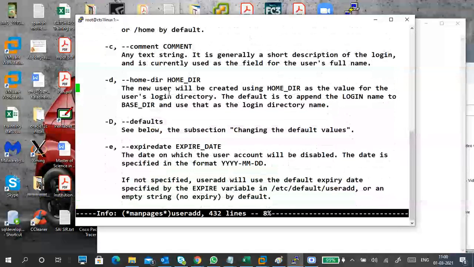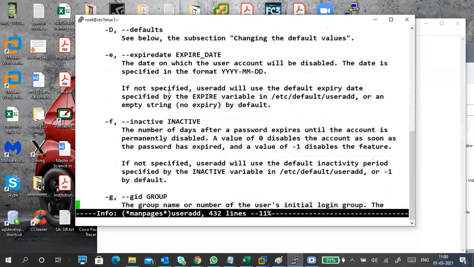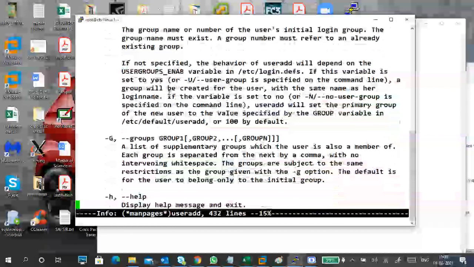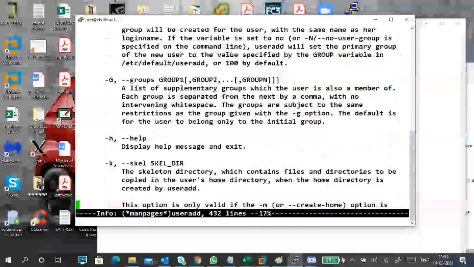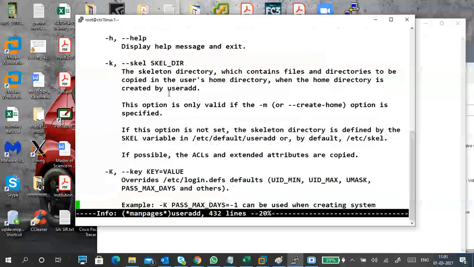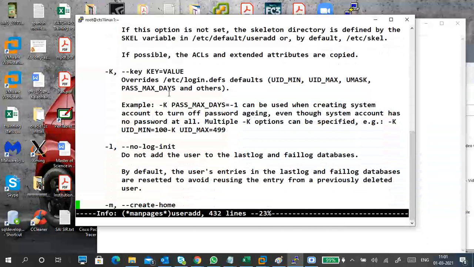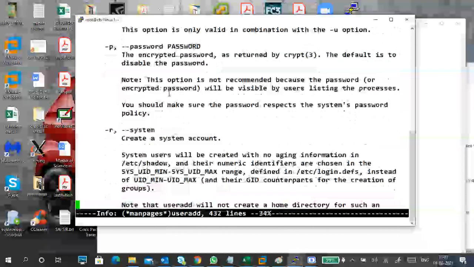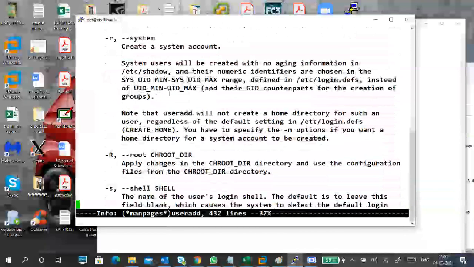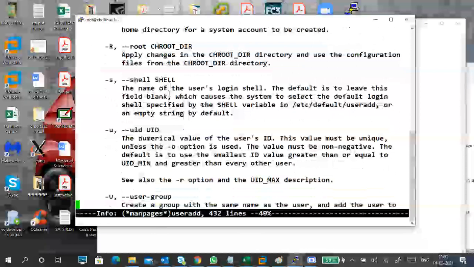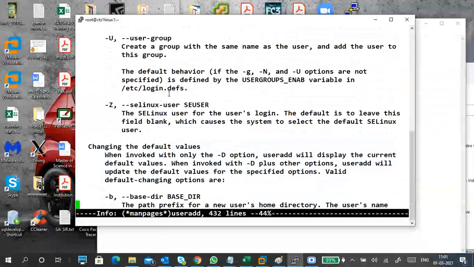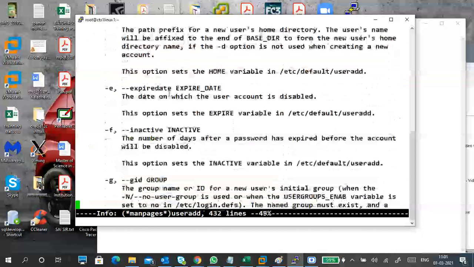While you are creating a user, you can define a home directory, you can define an expiry date, you can make the user inactive, or you can add to a specific group as a primary group, or add it to a certain supplementary group. So like this. You can create a home, and a password, we can assign a password, but that password won't work now, because the password must be a secure password. You can define his user ID also using -u. Okay, so I'm going down like this only.